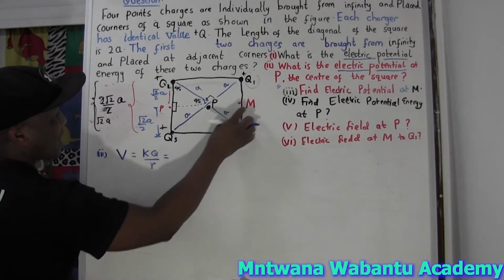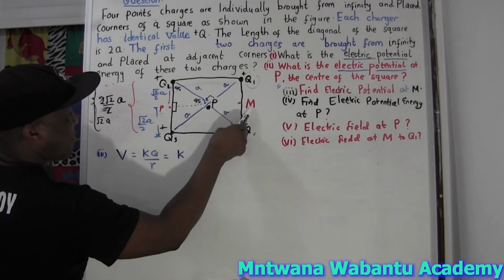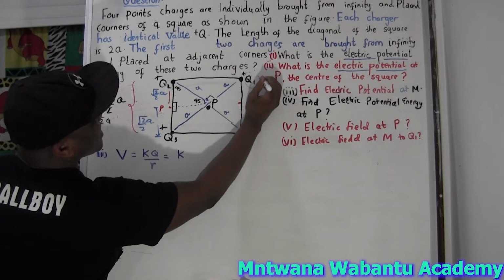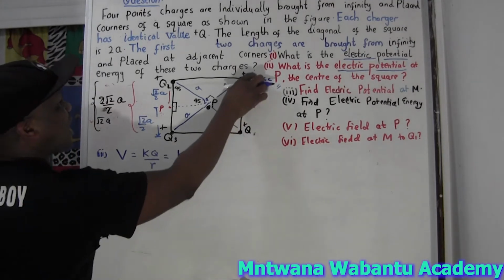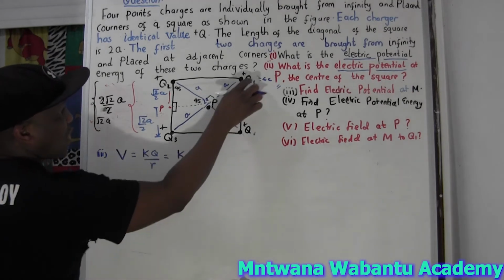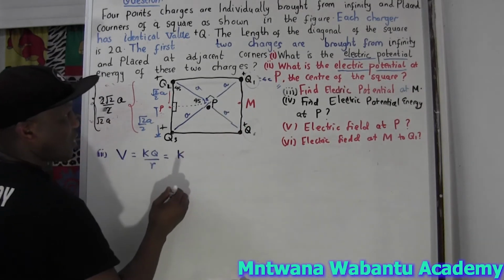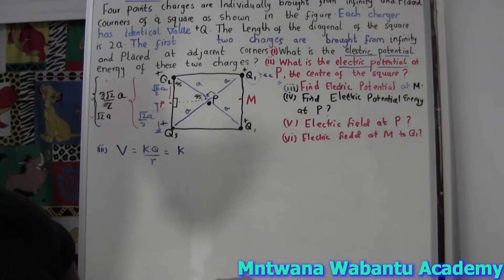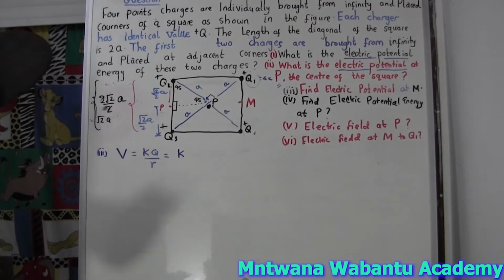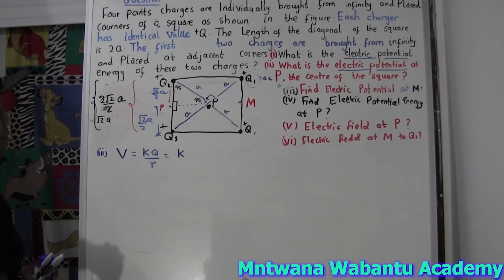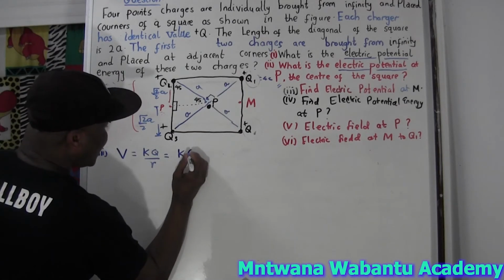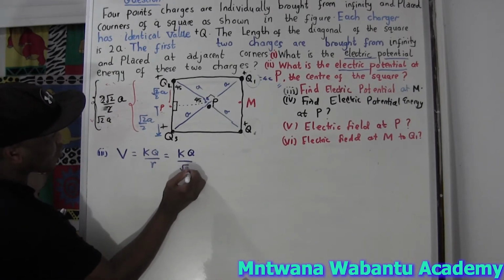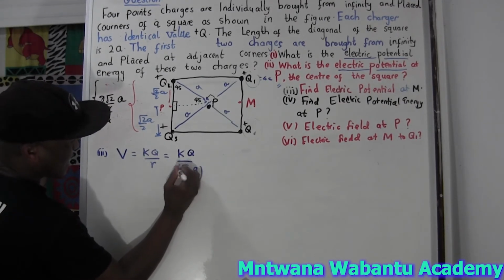This k is just a constant, so from M to either charge. We know this is Q, but if they say it's 4 Coulomb, I have to check the charge, say 4 Coulomb. From M to Q, whatever charge they give you, where you're heading to, that's the charge you're going to take. But in this case, since our charge is just Q, the distance from here to there is square root of 2 over 2a.